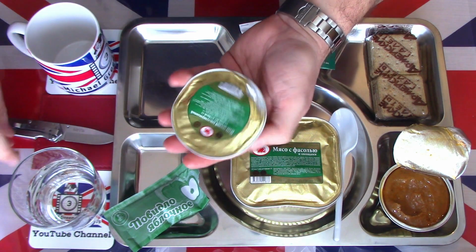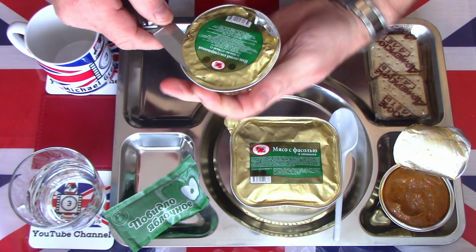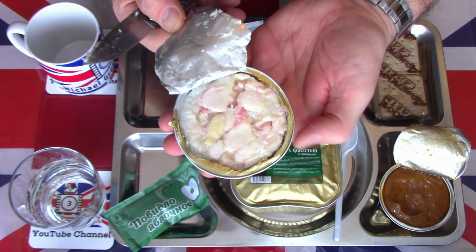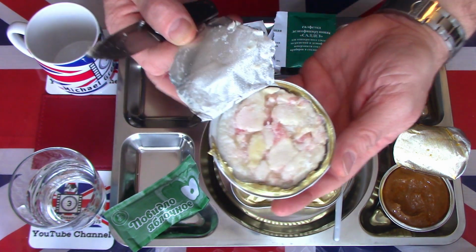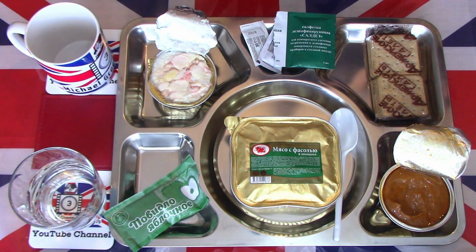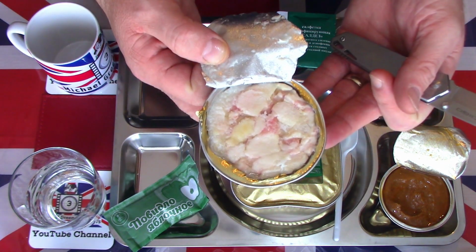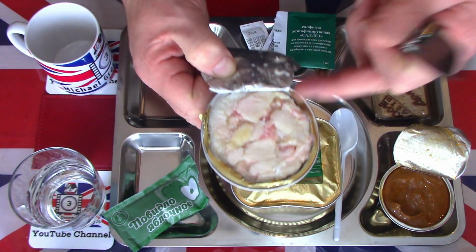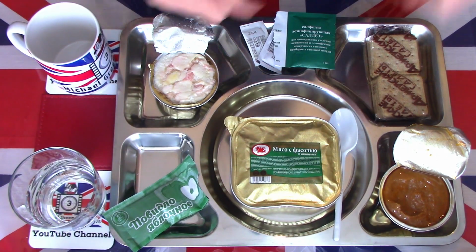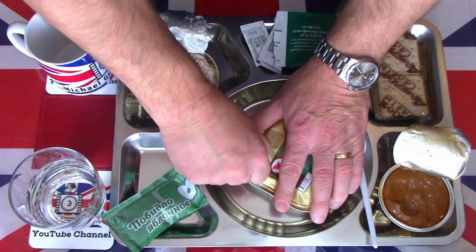Very difficult to open, very well sealed, so I'm going to bring in my trusty old friend to help open this one. I have had one of these before. I have heated it up and it turned into a vat of liquid fat. So now, as you can see, it's a tub of set fat with what looks like bacon pieces in there. If I have any Russian viewers, if you could let me know what is the traditional way of eating this particular thing. Is it hot or is it cold? Do you have it cold like this or congealed, or do you normally warm it and have little bacon pieces swimming in hot grease? I would be interested in finding out what is the proper or traditional way of eating the fat there.